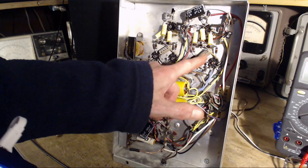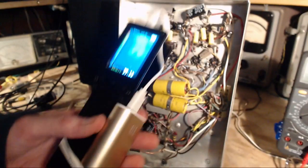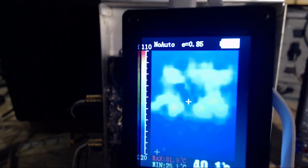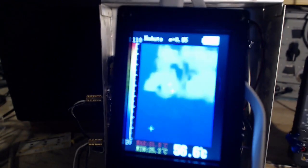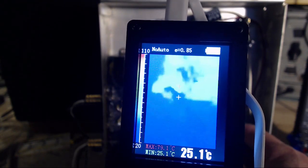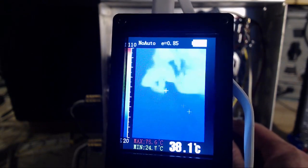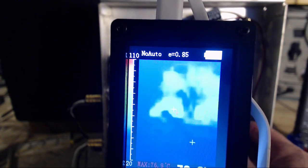Okay, the two cathode resistors here for comparison. Let me try this again up close. Sooner or later I'll figure out how to do this well on camera. You can see some of the wiring in here and everything. I need a pointer. You can kind of see my hand moving in there a little bit. That's one, right where the white plus is. Oh, it doesn't look nearly as good on what you're seeing.